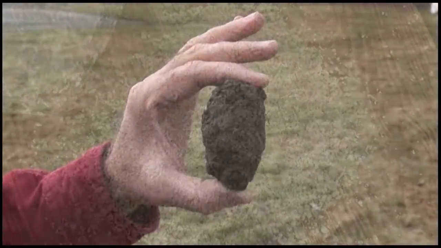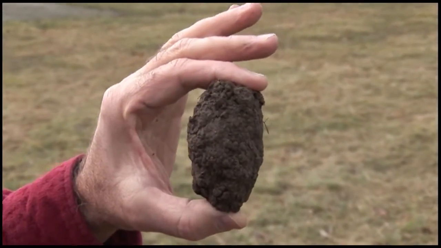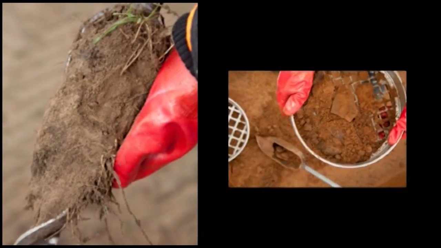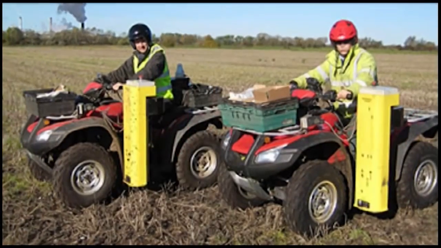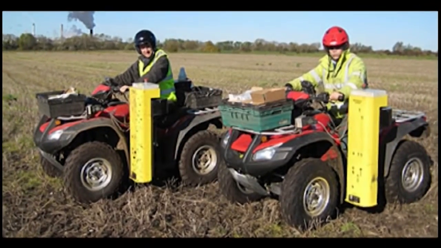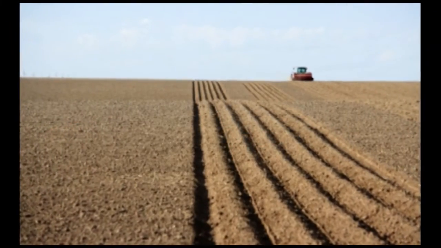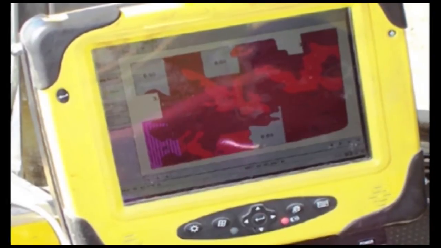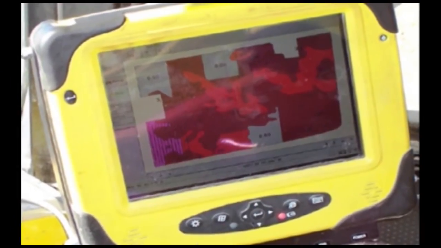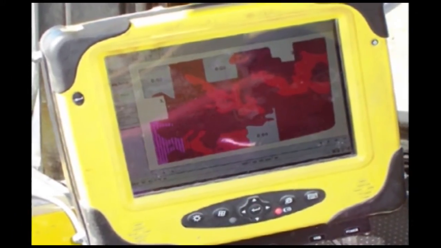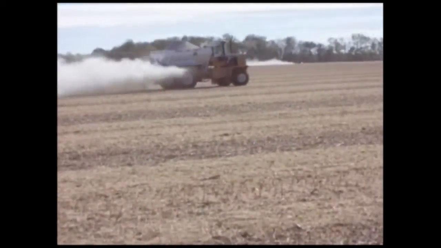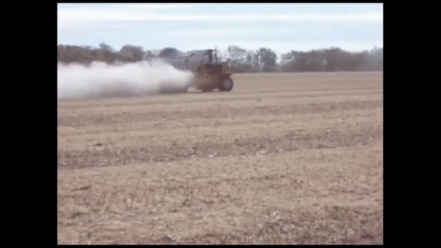To determine the amount and type of Aglime to introduce to your fields, a soil sample must be taken and tested. Samples are taken in various ways by a fertilizer consultant. These samples would determine the pH in your field and are used in making an Aglime recommendation. From there, a map will be created with a grid to determine the amount of Aglime to be applied where it is needed on your fields. Modern farming uses GPS mapping to apply the correct amount of Aglime at various intervals on your fields.